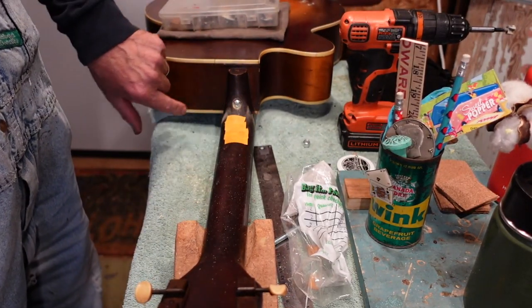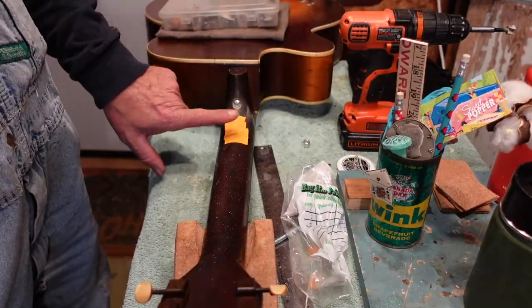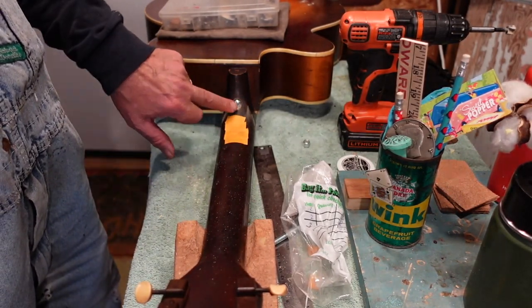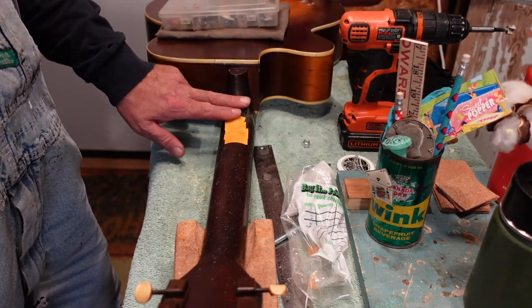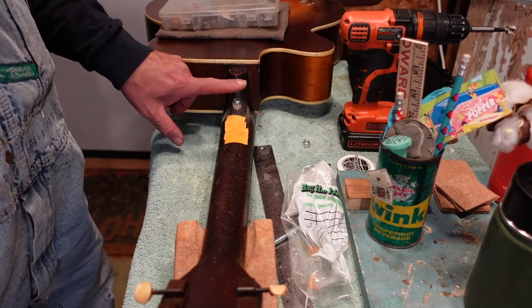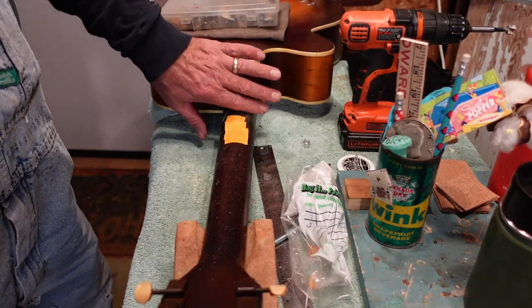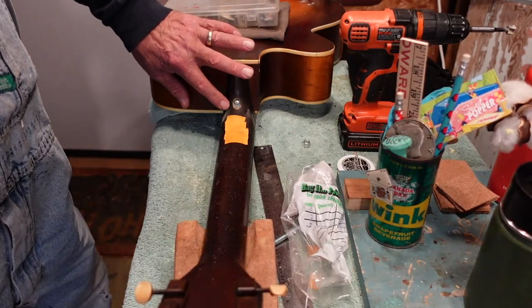Okay, so that's good enough. When we run it the rest of the way in, this will be buried in there, and then we can do what we need to do with that piece of wood. It will need to be big enough to come out here. There will be a lot of work to do, but we'll sand it off and file it off so it's smooth with the profile of the neck.